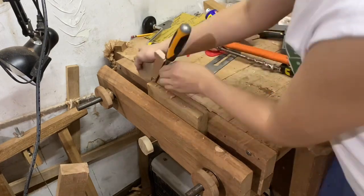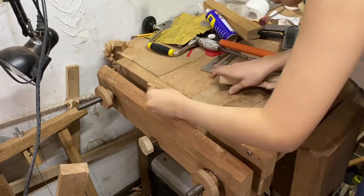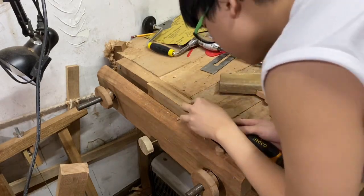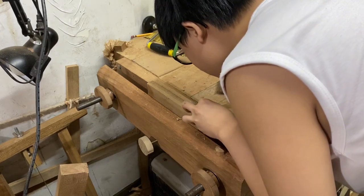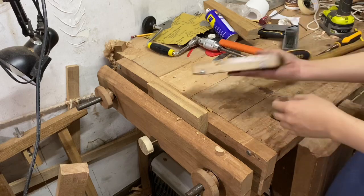I haven't used the plane for a long time. That's why I actually lost the wedge. So I just made a really quick new one. That's why you can see it doesn't have a chip escapement. I worked on it after this project, but I didn't bother making a chip escapement just to do the job fast.